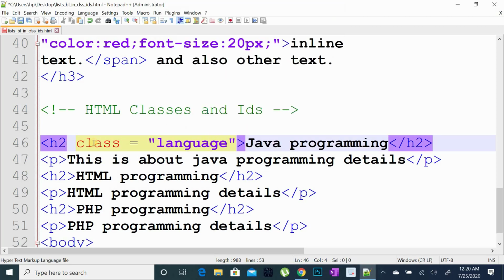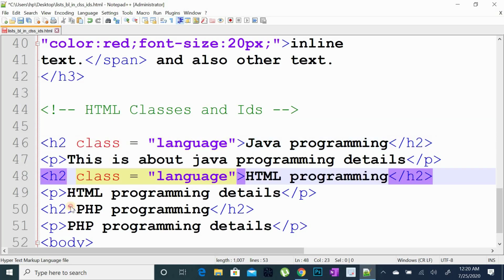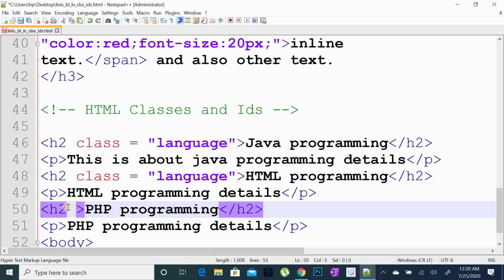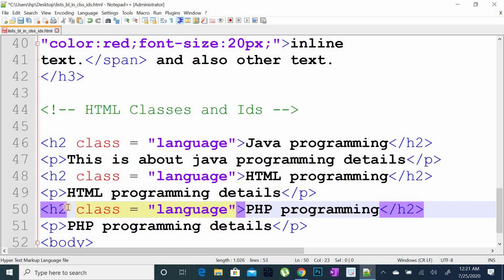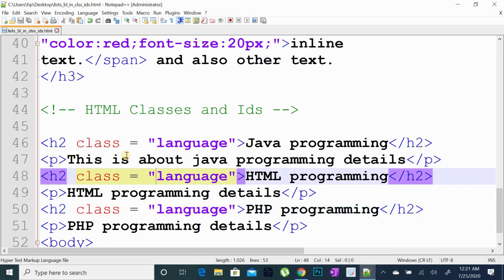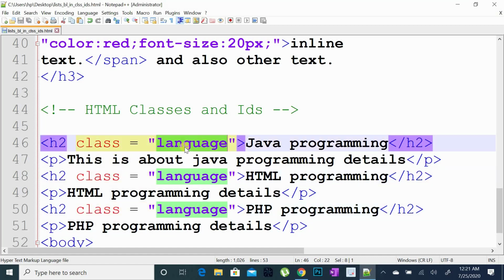So our H2 element has the class by the name of language. I will use it on the two others as well, and the third one as well. So whatever CSS I write for the language class will be applied to all three of them.